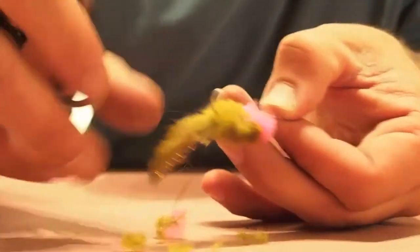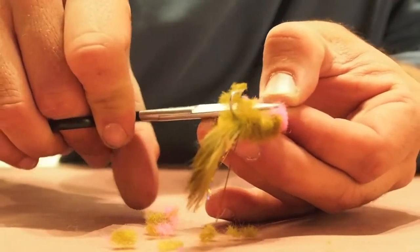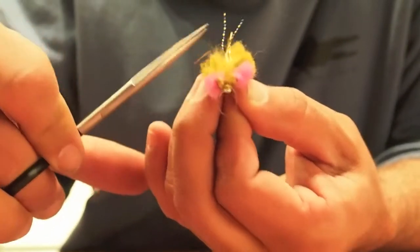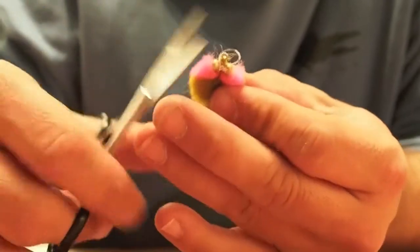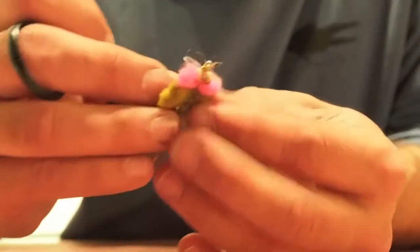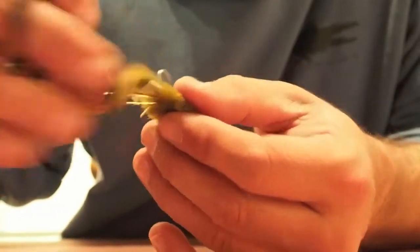I'm using my middle finger to push this material up a little bit so I can continue to work down and trim it right on that hook shank. Flip it over. When you're fishing these — tailing redfish in the grass — just lead them a little bit where they're going to be, as close to them as you can get without spooking them. It's not really the rule of thumb, it's the law. Keep your rod tip low and don't panic. Wait on them to eat it.